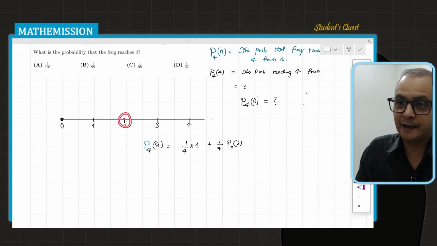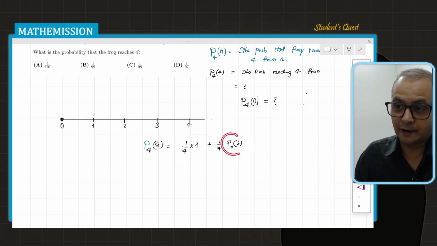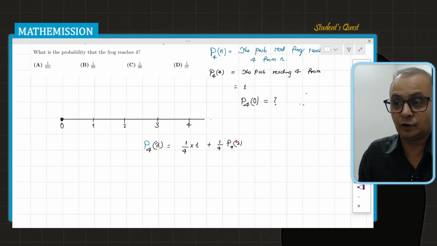So from there again many such cases will appear. How? Because it can go backward, or it can again go forward, again backward, again forward, and so on. So why not create a new kind of iteration: again from position 2, I can ask what is the probability of reaching 4. I can abbreviate that in this symbol, P42, it means reaching 4 from 2. So we just write this as, let's say, equation number 1.